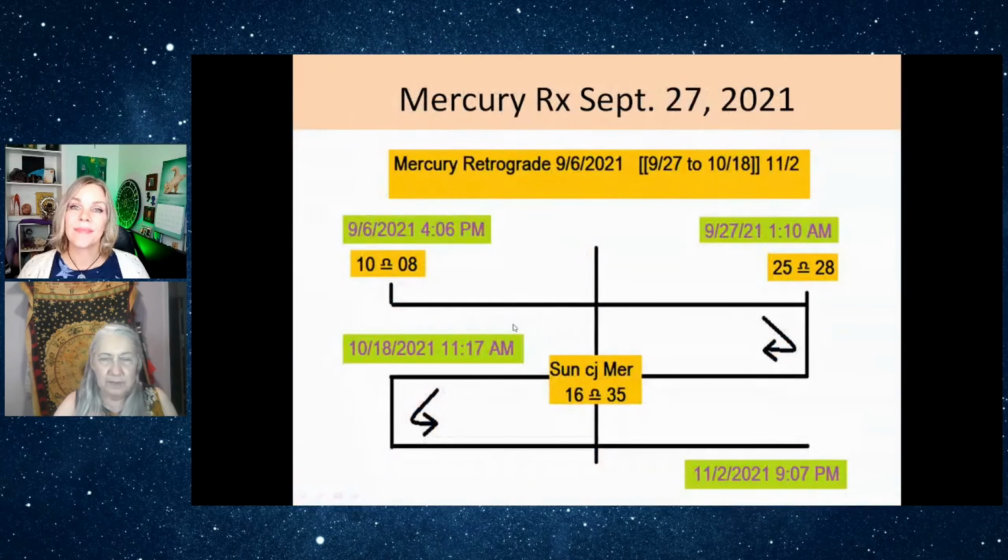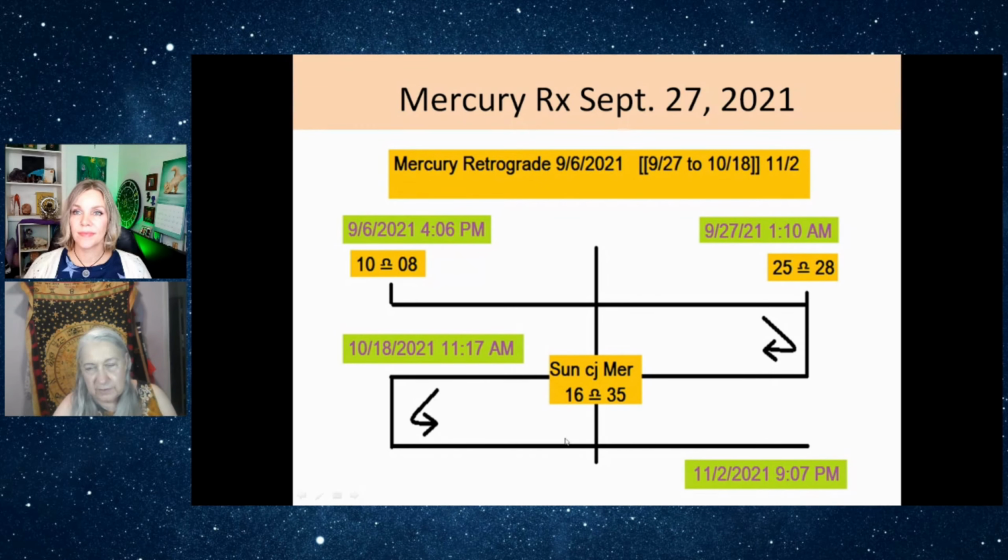So here's the picture again of Mercury retrograde, just to remind you of the cycle. Now, what we're doing at this point is, see this on the right, this 25 of Libra point, on the 27th of September. That's the one we're looking at right now. We're going to be building up to this all the month of September. It's the 7th of September now, so we've got 20 days to build up to this retrograde point.